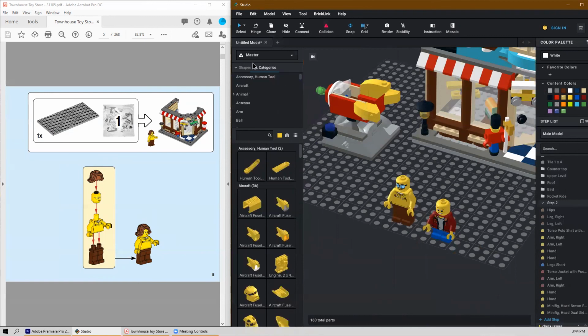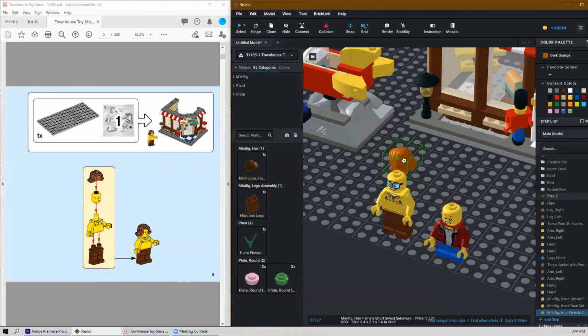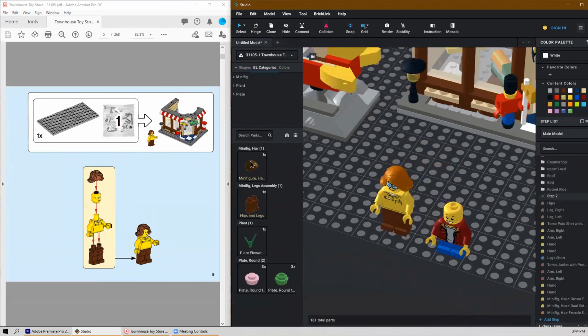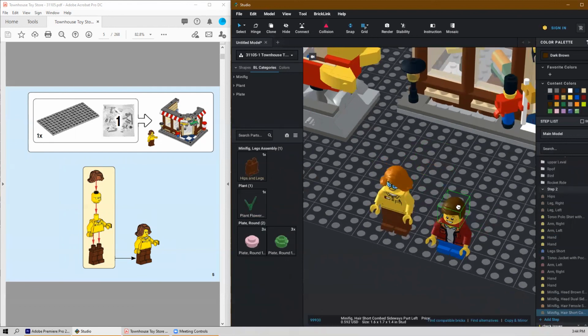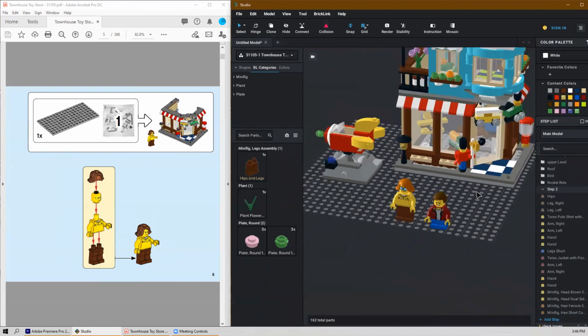We'll clear our search field, go back into our category for our Lego build, and there's the girl, or the shop owner, and the boy, like that. Okay. So there we go. And you can submodel these. Let's just quickly submodel them.